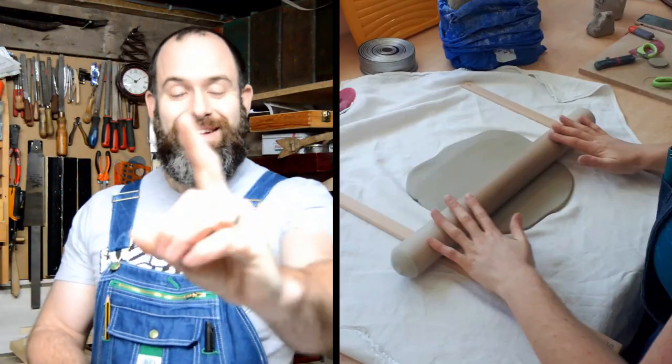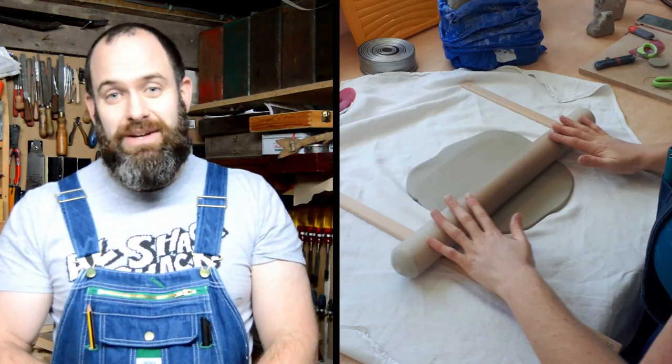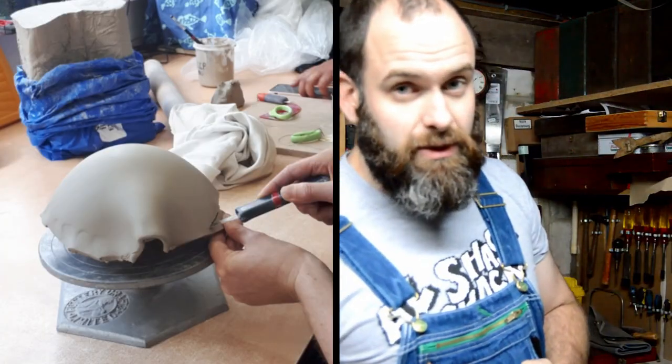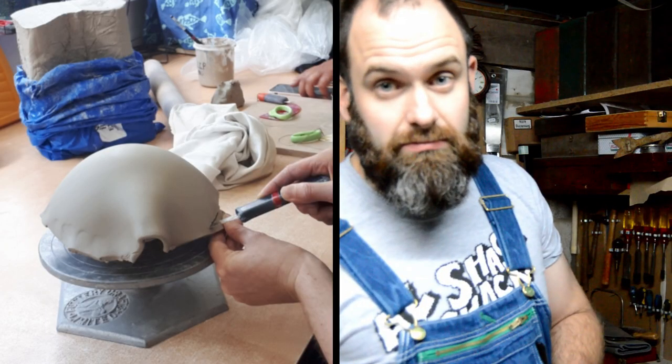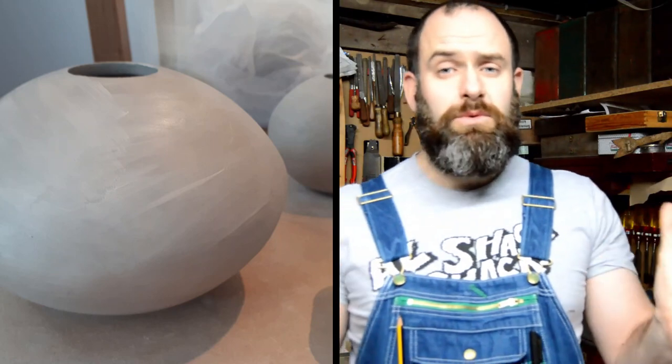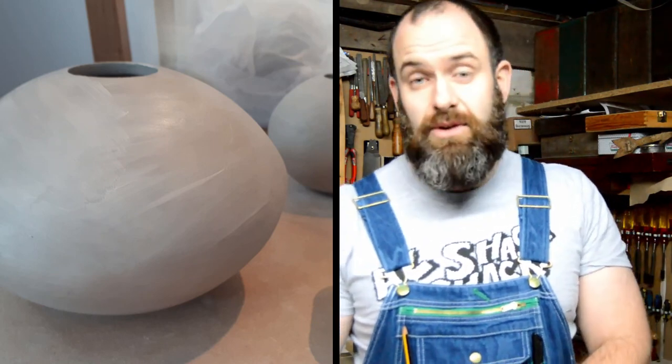Step 1. Roll out the clay to an even thickness. Step number 2. Fit it to a mould. Step number 3, join the two pieces together. Step number 4, we apply slip, which is a mixture of water and very fine clay, to fill the gaps.